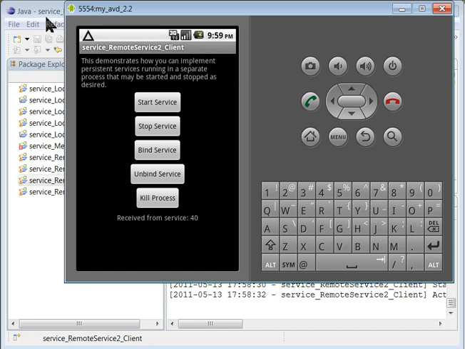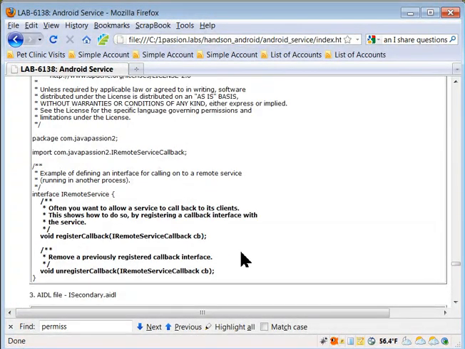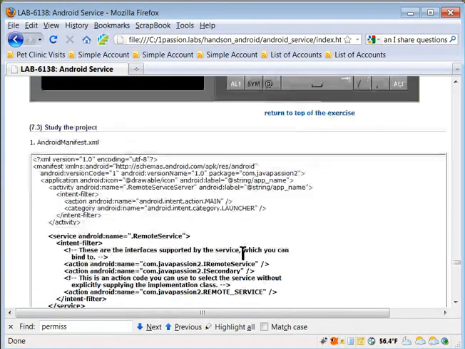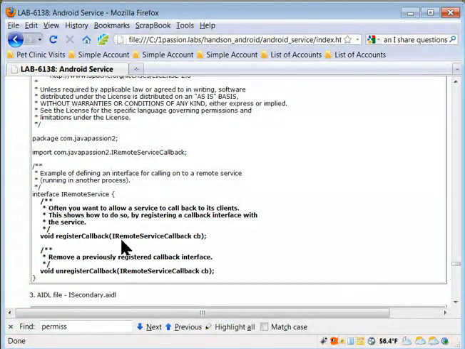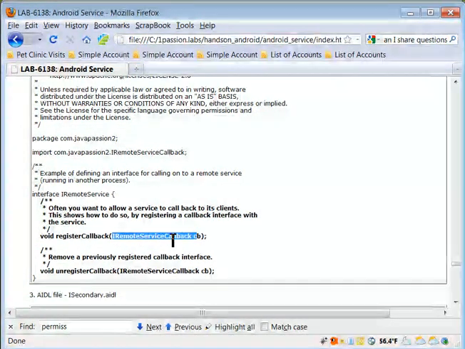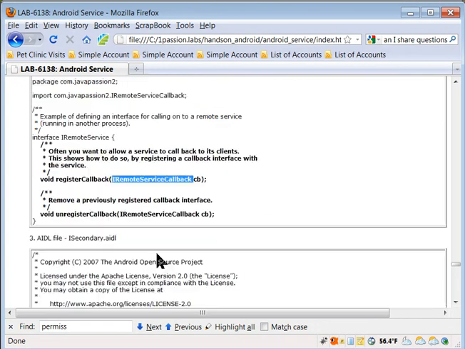Okay, so let me explain the code a bit. We have only 2 minutes. Here we have a manifest file, and this is the remote interface, with register callback and unregister callback. Okay, so this is the AIDL file. One of the things the service provider does is let the client register its own service interface, called IRemoteServiceCallback. This gets invoked by the service provider, in this case on the client. So the client is now functioning as a service provider in a sense, in return.